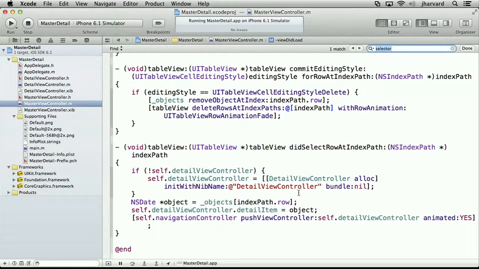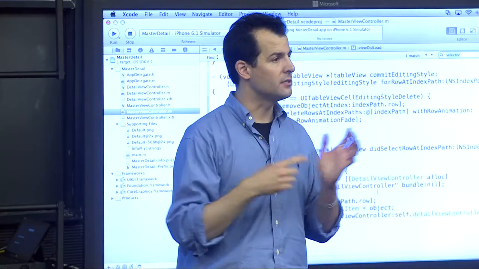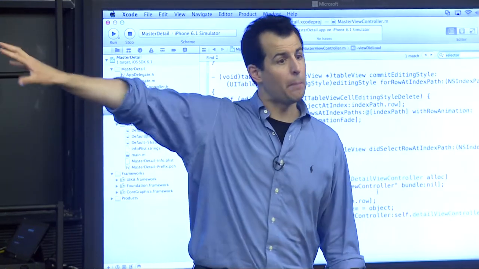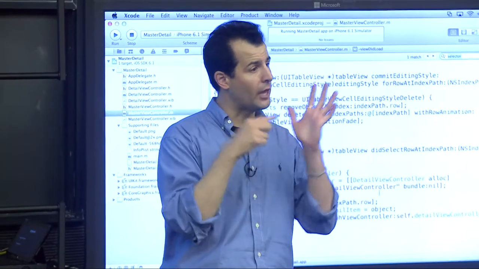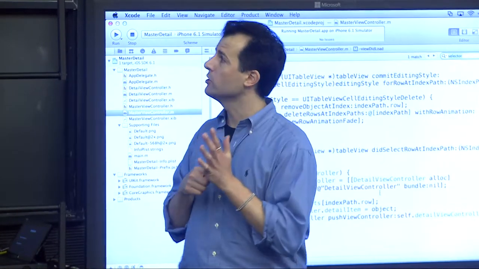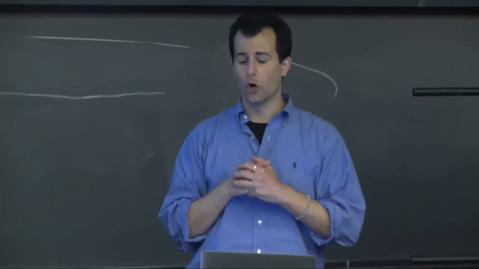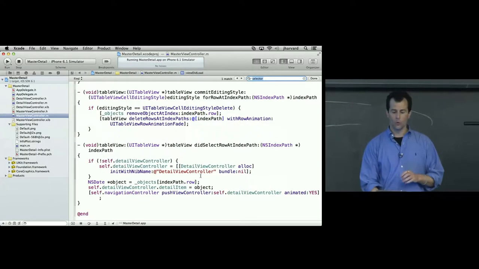What Peter proposed is that presumably there's some method that's defined, maybe in that protocol we saw at the very beginning of the story, that is what's called when a user clicks on the row. And indeed, that's the case. This is a common paradigm, clicking on the row in a table. So Apple went ahead and implemented that base functionality for us. So if we want to listen for that key press on one of those rows, we apparently just have to implement a method called tableViewDidSelectRowAtIndexPath.